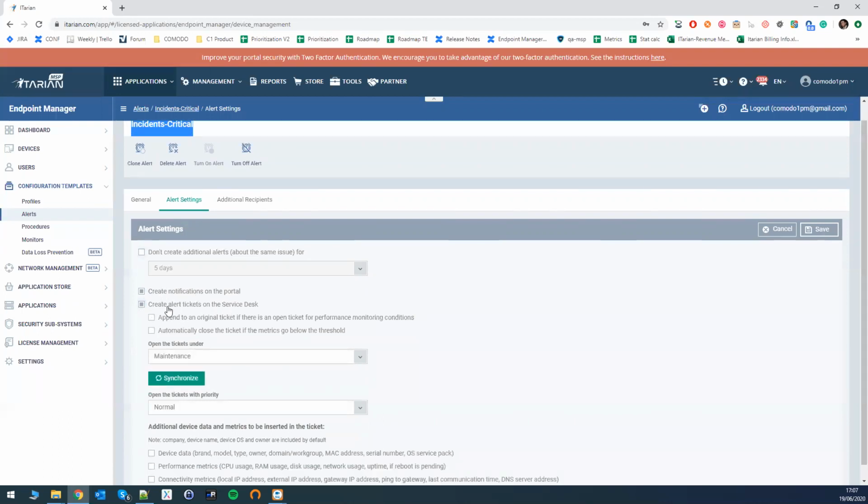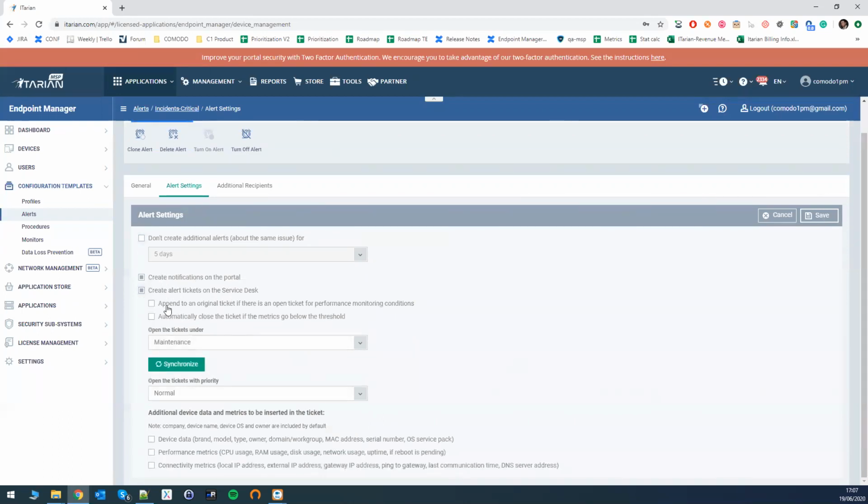I have two options actually. When the same alert appears again, this option will allow appending to the original ticket, so that there won't be separate service desk tickets about the same issue.